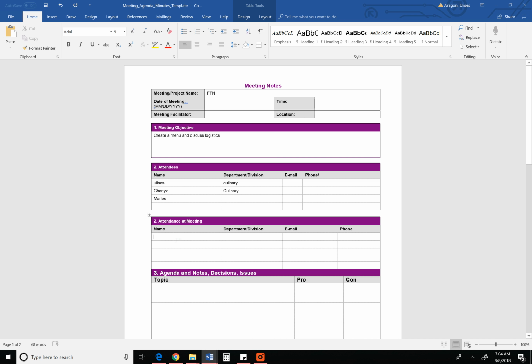Let's see, attendance and meeting. If you're meeting with all group members, just write all group members attended. If you are meeting as a group of 2 or 3, please write all of the members that attended. And the reason why I do that is not to single people out or try to identify who's not in the meeting.